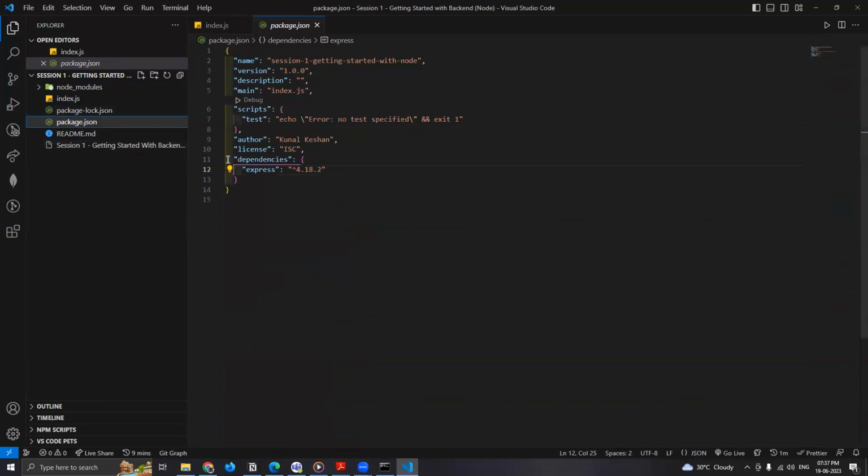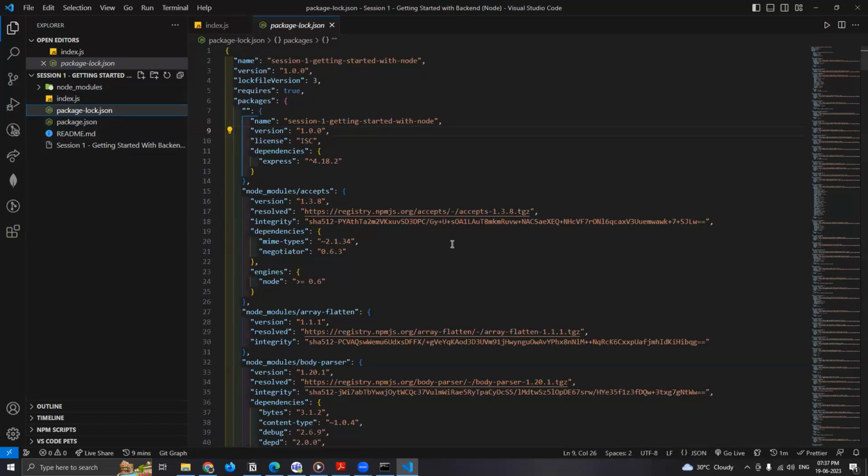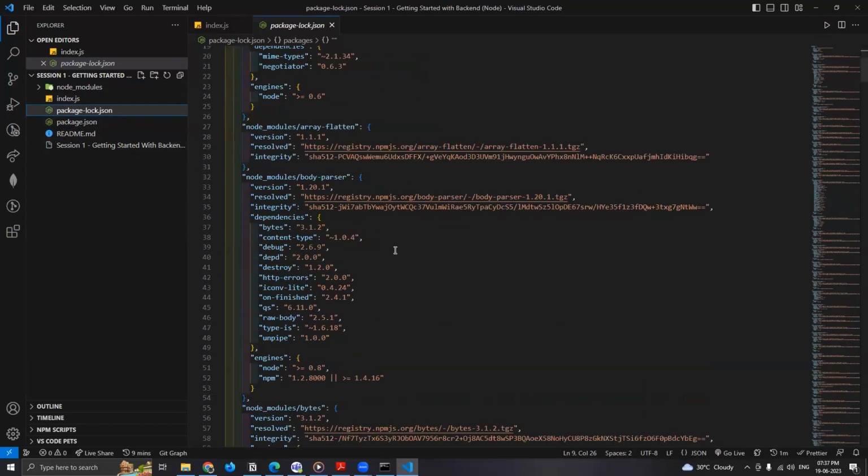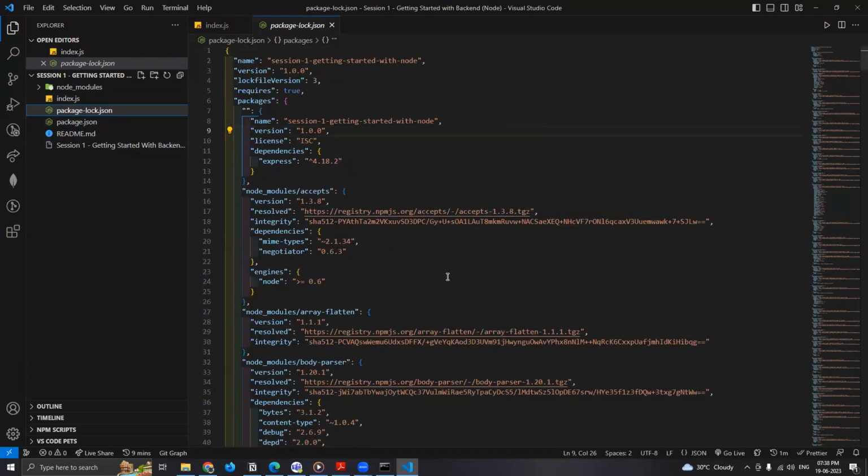And under the hood, what happens? It keeps track that this package uses Express and JWT and this specific version of it. So every version of a package may or may not have the same features. It may be removed, it might be updated. You will never know what the creator of the package might do, right? So you need to download a specific version that is compatible with what you're currently looking for.